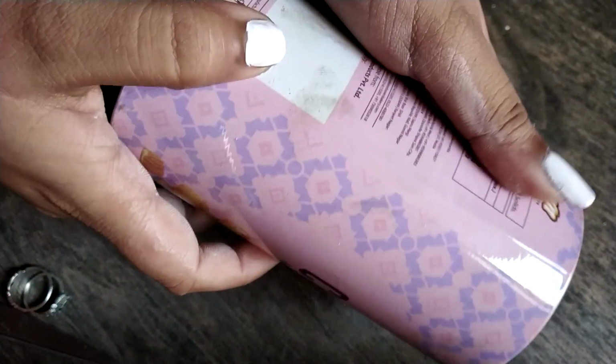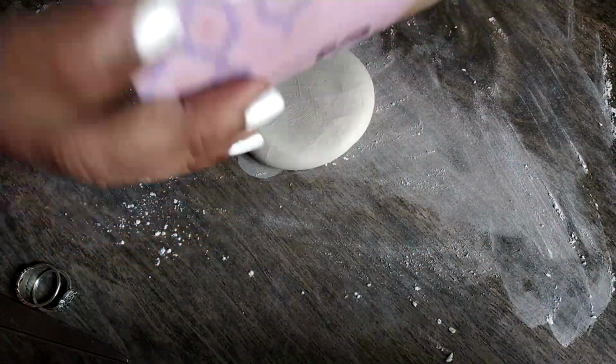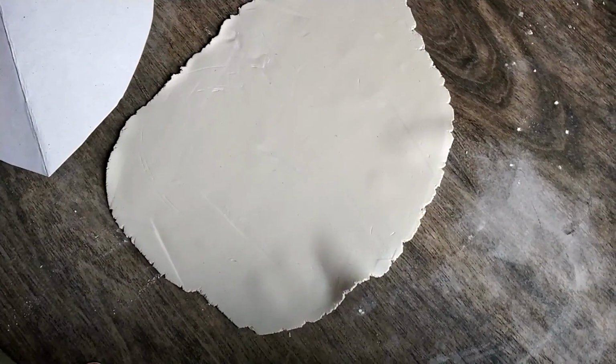You will need something cylindrical to roll, to flatten the clay basically. So if you have a rolling pin, that's amazing, use that. And use a lot of powder, guys. You don't want your clay to stick anywhere, otherwise it will be a mess.